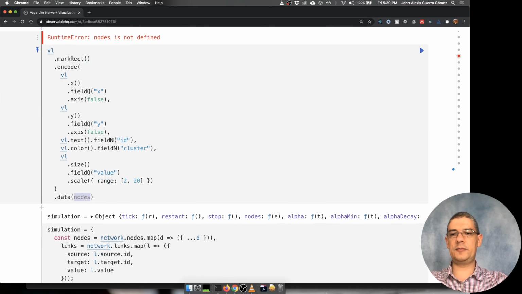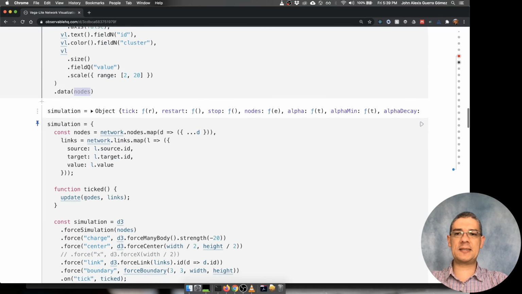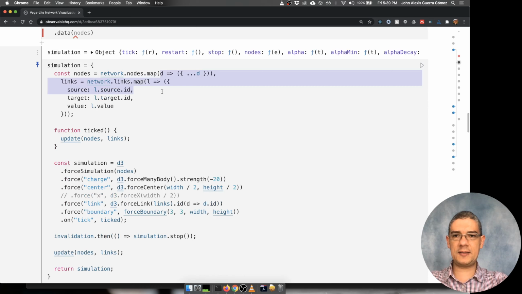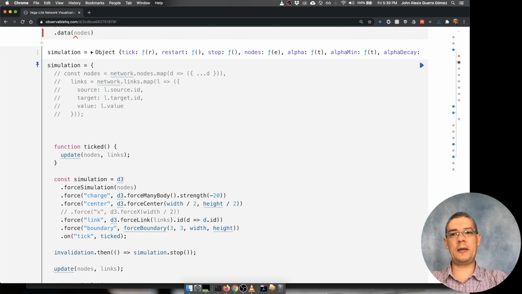The data is going to be my nodes, which I don't have here. So for this one, I'm going to do the following. I need to have the X and Y's. So I had this part where I was making a copy of my nodes and my links such that I won't get any collisions in between the elements.